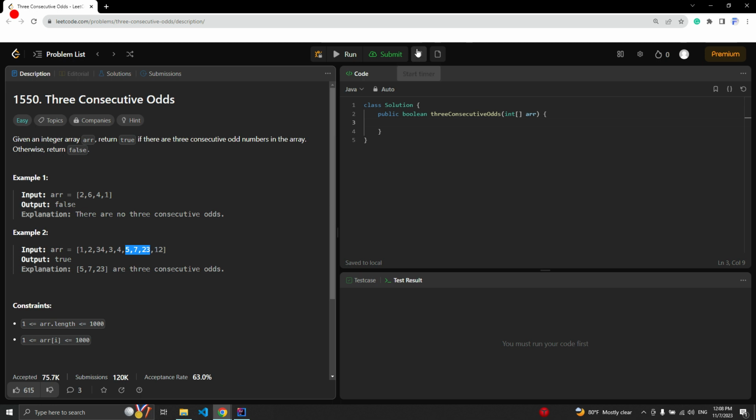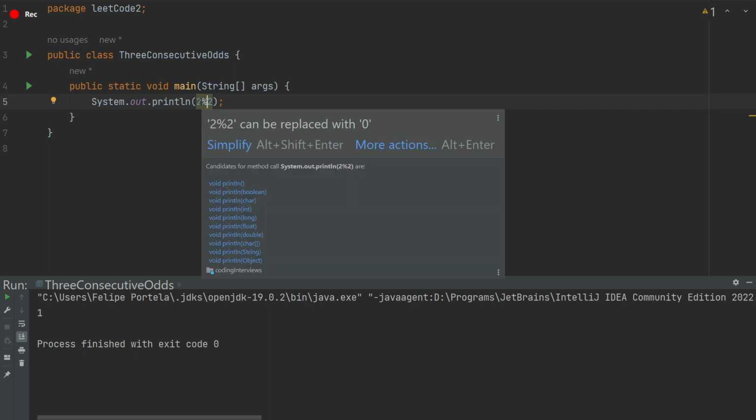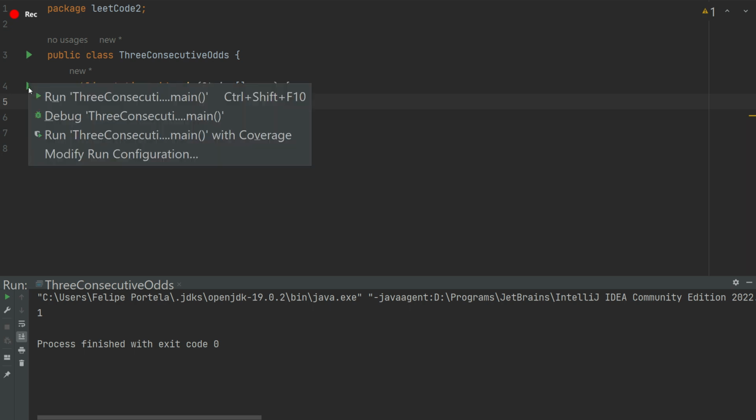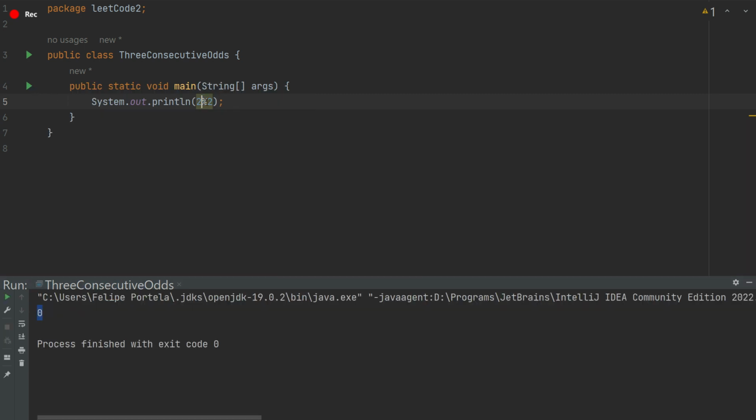Before I start solving this, I would like to give you guys some examples. What modulus does is basically tell you what the remainder is of an operation. Let's start with a simple one. Let's do 2 divided by 2. I know it says modulus here, but think about this as a division. If you divide 2 by 2, the answer is 1. It's a whole number, right? So the modulus of that will be 0 because there's no remainder. So if you run this, it's going to be 0.